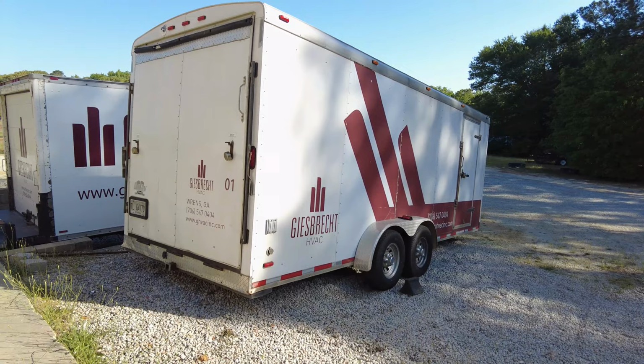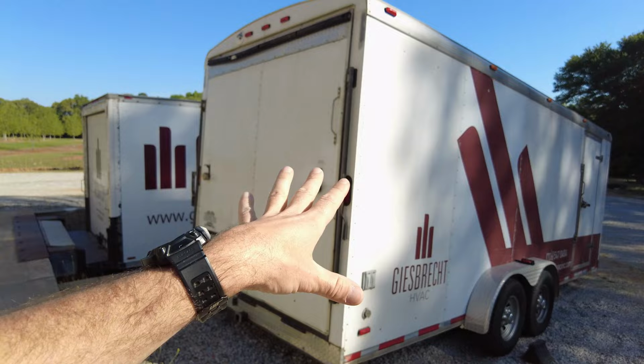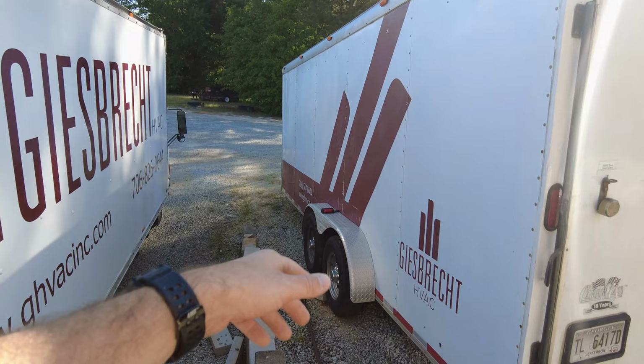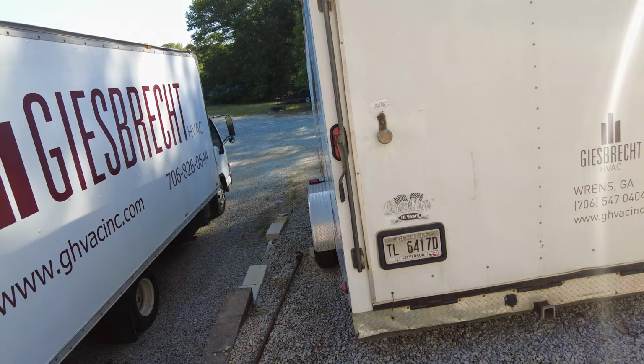Interesting. That trailer there, I've only had for, I don't know, 5 or 6 years. It wasn't brand new when I got it, but it was in pretty good condition. This trailer here, I've had probably 15 years, and it's been through a lot worse treatment than that one out there has, and it's still in excellent shape. Cosmetically it needs some stuff done. We put new fenders on it and stuff like that, but it is a very well built trailer. It's a Cargo Mate. I don't even think they build them anymore right now, but anyways, trailers are just something that need a lot of work at times. I'm sure they're not built well.